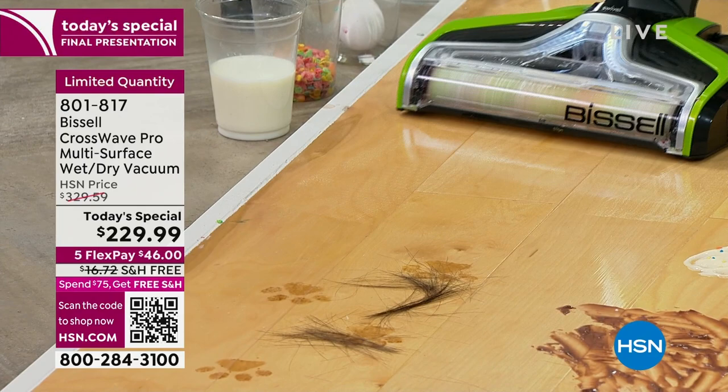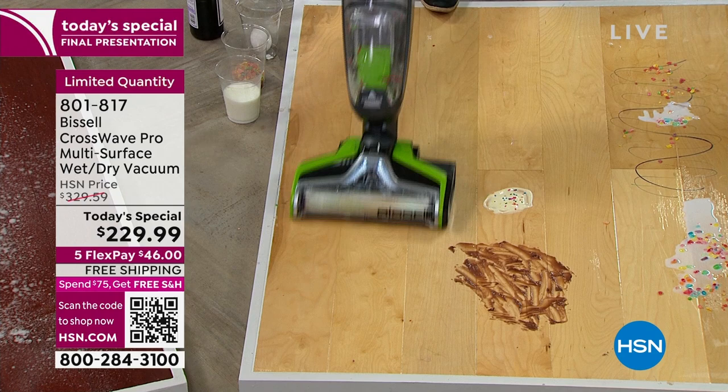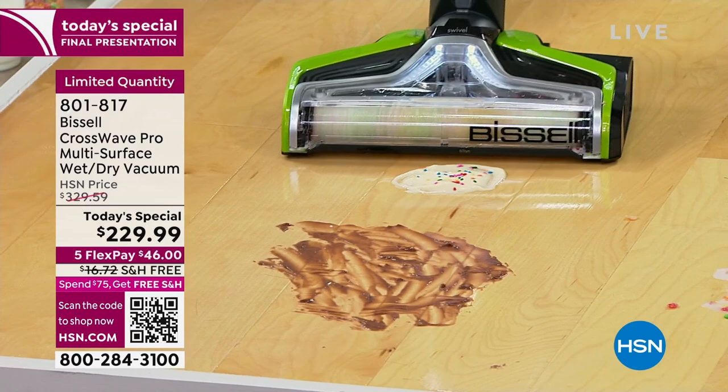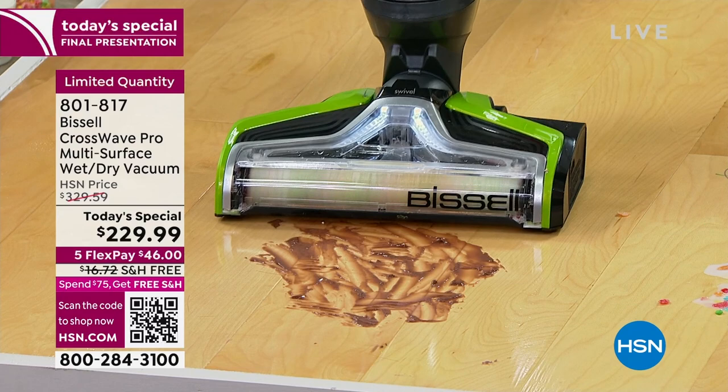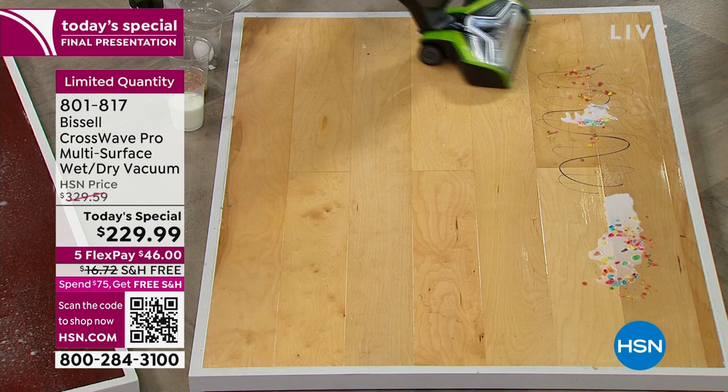Watch the hair — this is going to replace everything you have right now. Saturday and Sunday are big chore days. You're cleaning up around the pets — that's done in one step. This is ice cream melted with sprinkles — think of all your holiday baking. Here we've got caked-on chocolate pudding. Do you see how fast those brush rolls go? I'm not doing the work — the CrossWave does it for you.